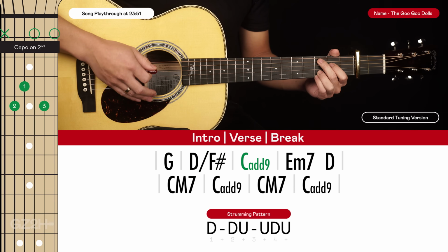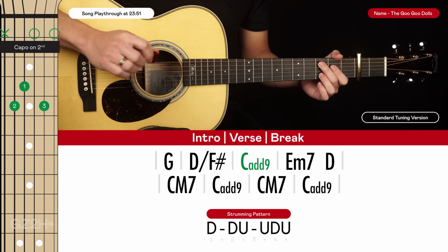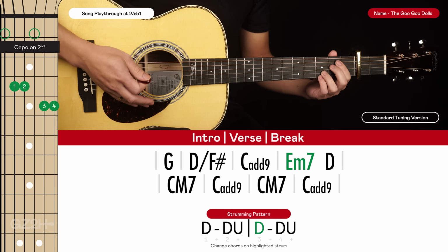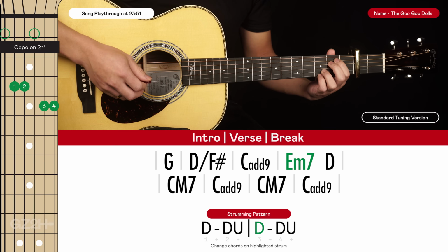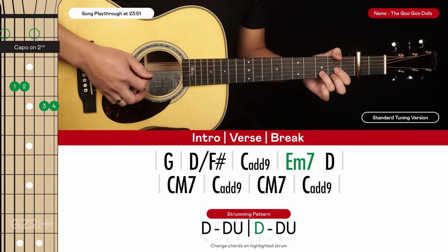Then we'll go to a C add 9. So it's the same as our G shape, but just our index and middle fingers on the 5th and 4th strings. Again, focus on that root note on the first downstroke. And then finally we'll go to an E minor 7. So that's index and middle finger on the 2nd frets of the 5th and 4th string, and ring and pinky finger on the 3rd frets of the 1st and 2nd string. So that's E minor 7, and then finally a D.